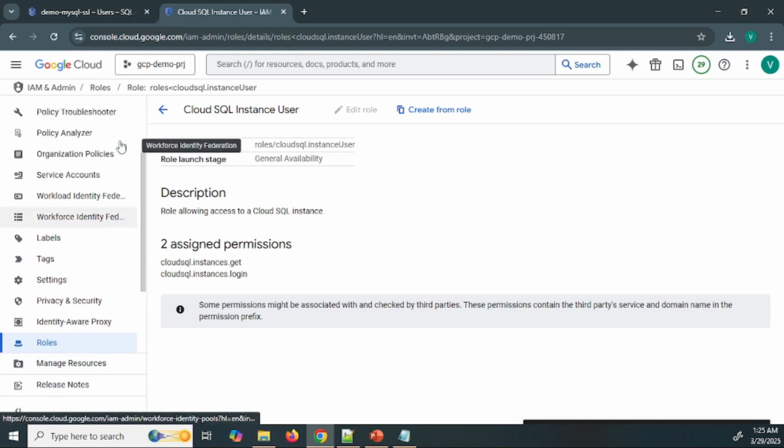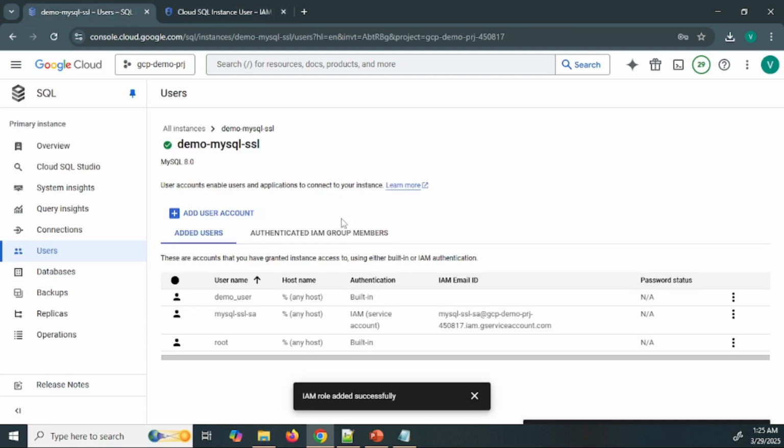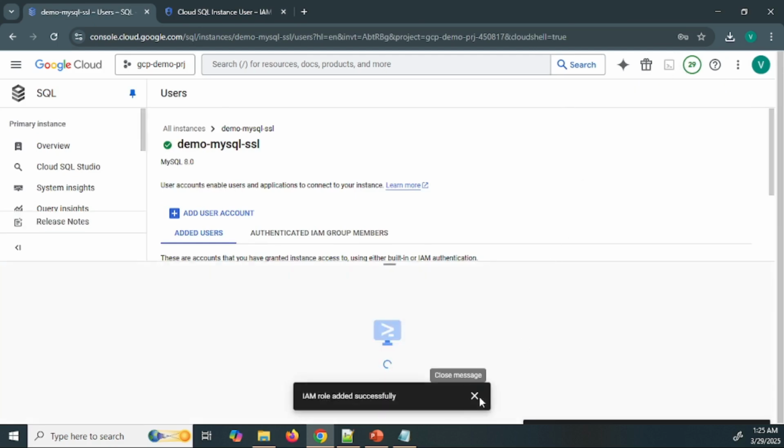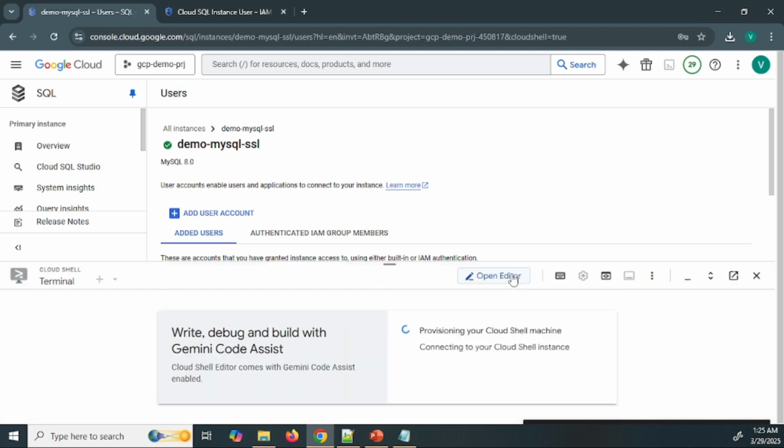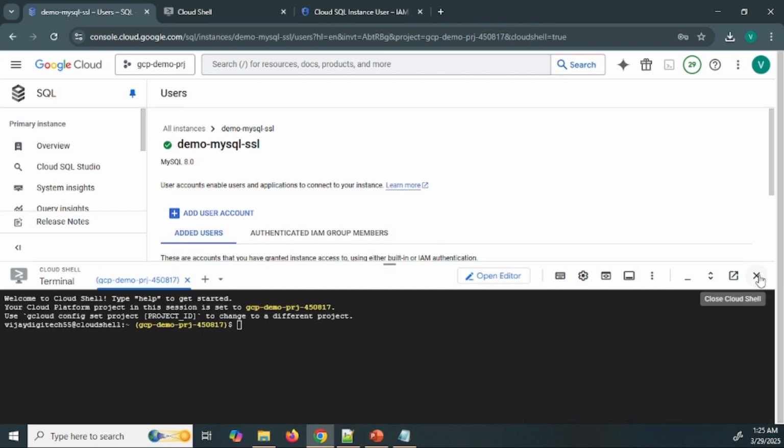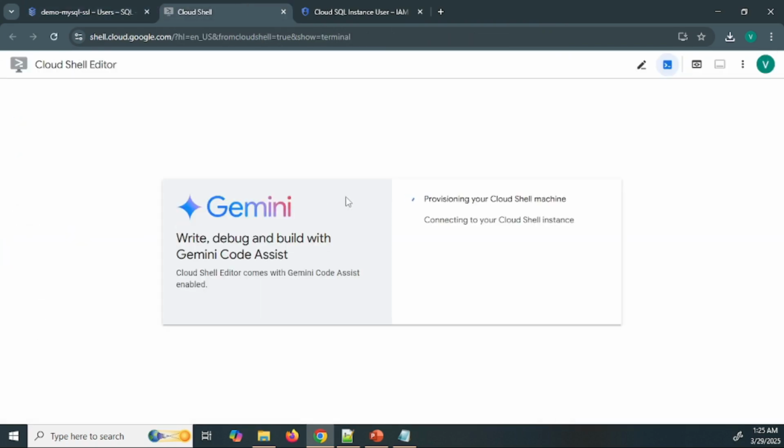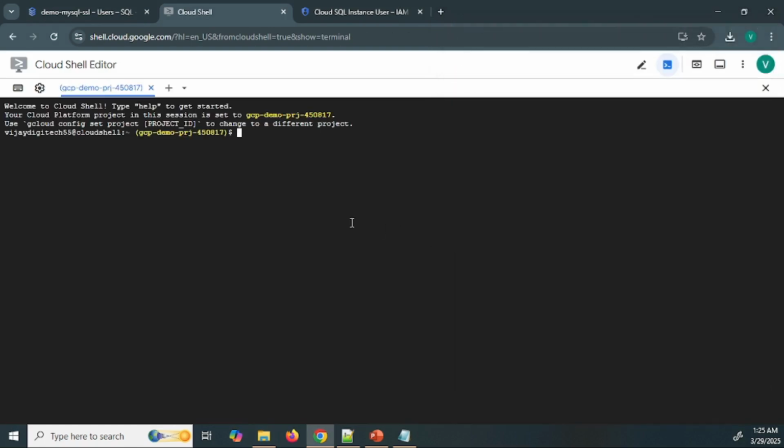So yeah, let's go back to the demo user, and we will activate the Cloud Shell first. Let's open in a new window. Authorize. Here let's check what files are available.